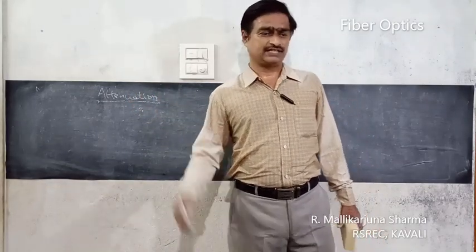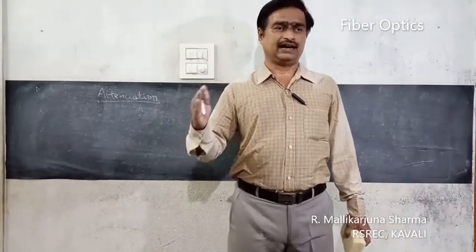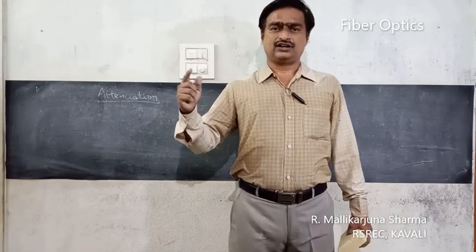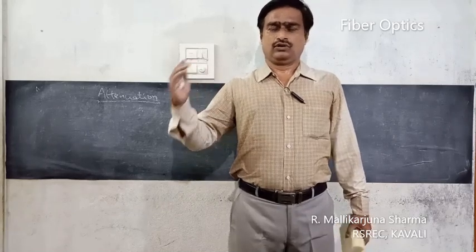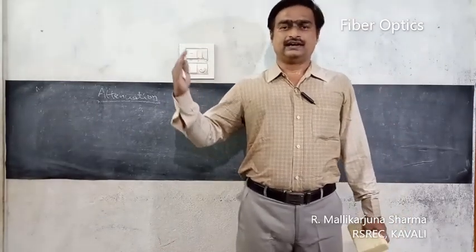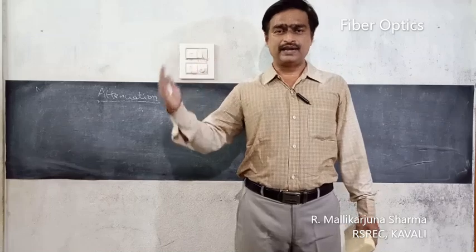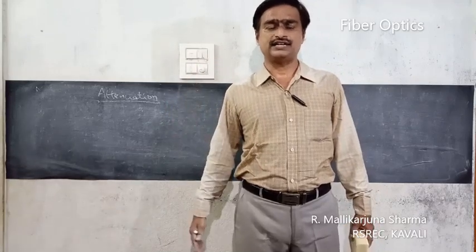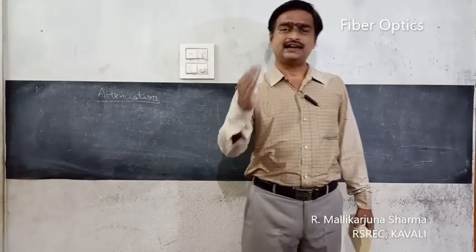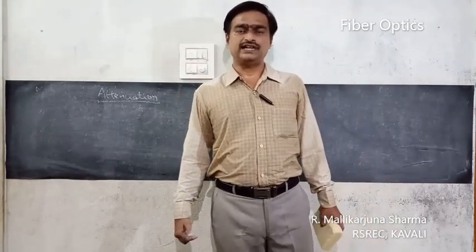In spite of these types of losses, okay, in the 1960s, Kao proposed, or he first told, that we can reduce the losses due to impurities and we can bring the signal loss or attenuation in optical fibers to a value less than 20 decibels, for which he got the Nobel Prize in 2009.